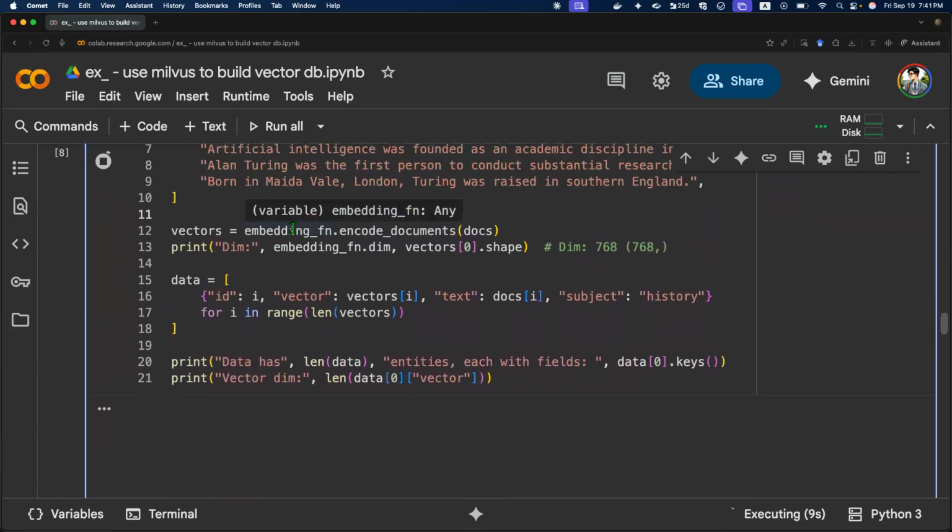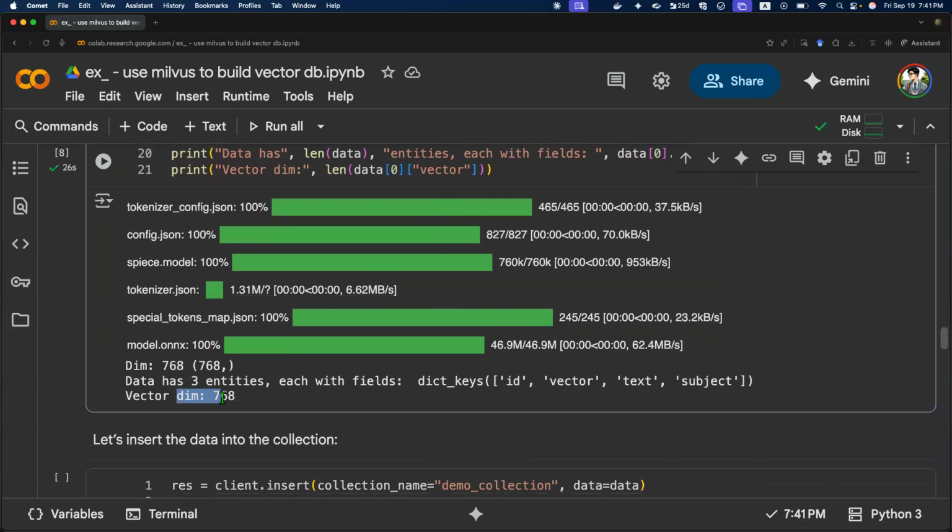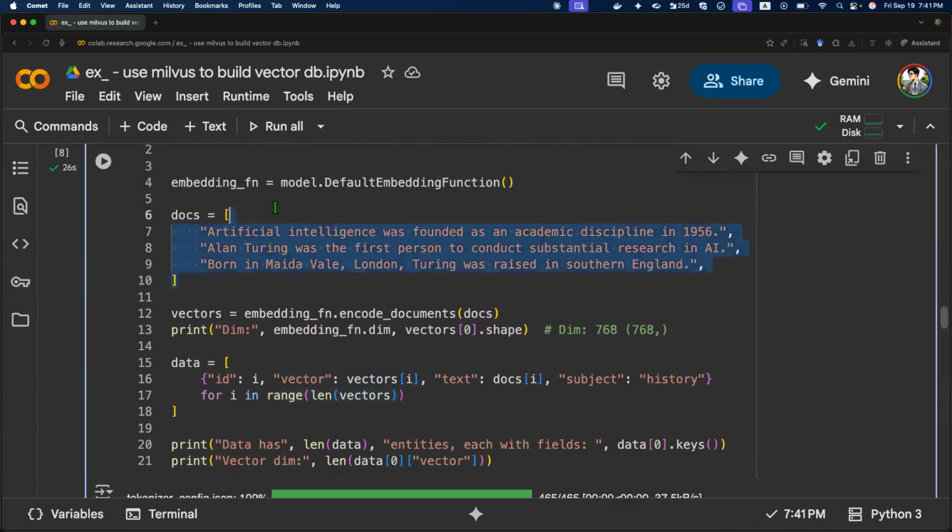So you run through that, you wait a little bit, it should say 768, and then what that effectively means is it's running the vector through this for loop in here, which checks the length of each vector, and the length of each vector should be the same, and they should all be 768. So just like what it's saying here. So that makes perfect sense to how the collection is being defined. And then here there are 3 entities, and that makes sense because here we have 3 sentences.